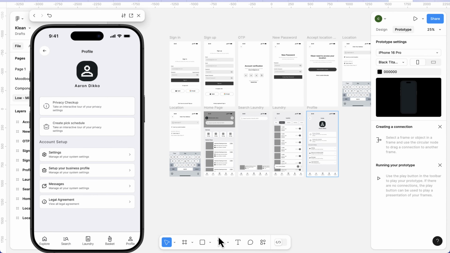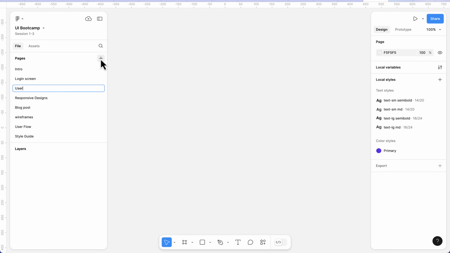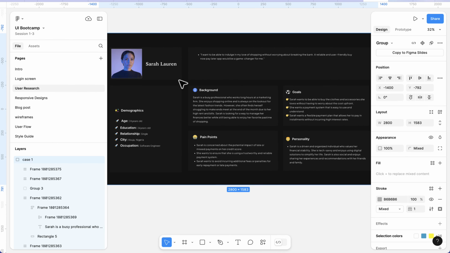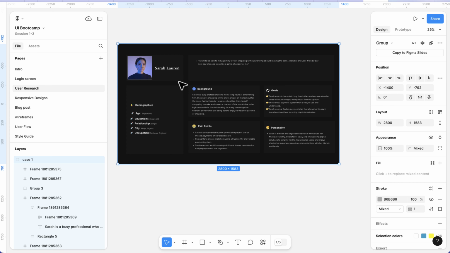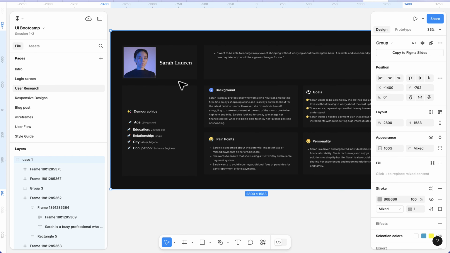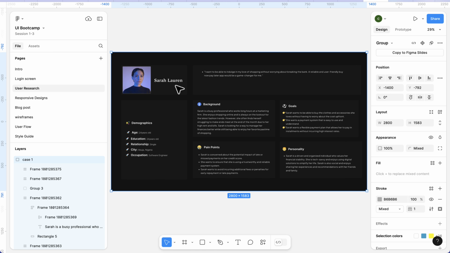Let's go back to Figma. And so this is the previous screen. And I'll create a new page, user research. I already have a sample of a user persona and how it's supposed to look. You can have other different types of design, but I'll be making this available in the description below because I don't want us to start creating this. So you can have access to this and then you can edit this for all your projects. So this is an example.